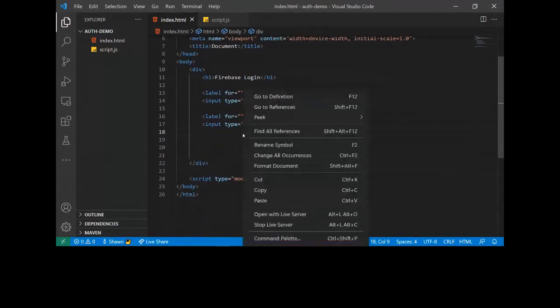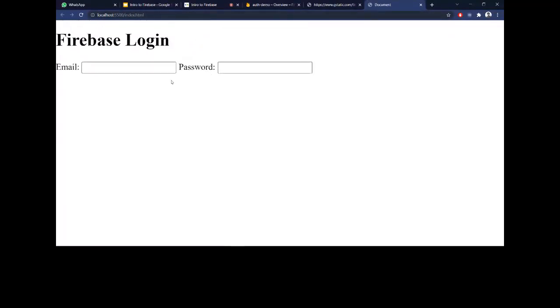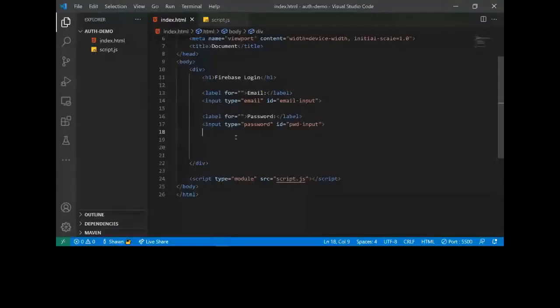Let's actually try and view it. All right, so there we have a login form. It's very basic. And now we can actually just make it look a little bit better. First we need two buttons.